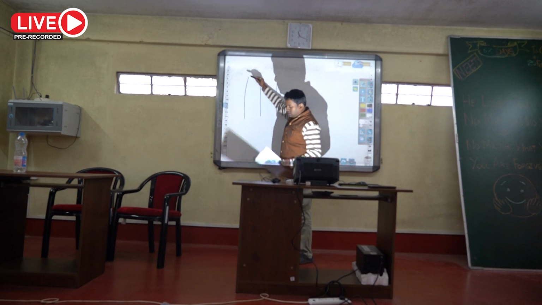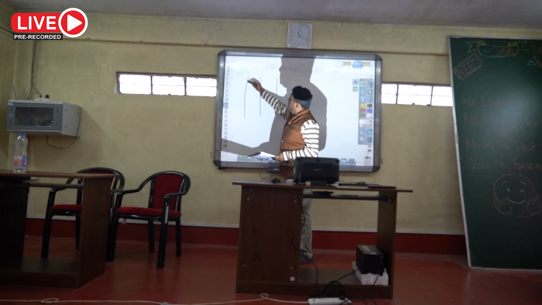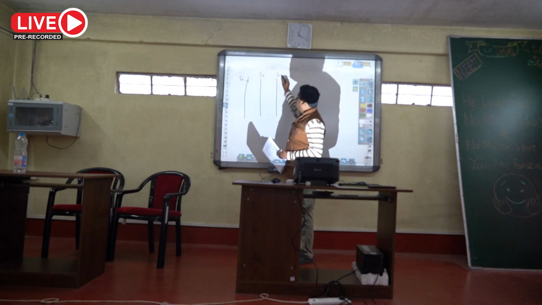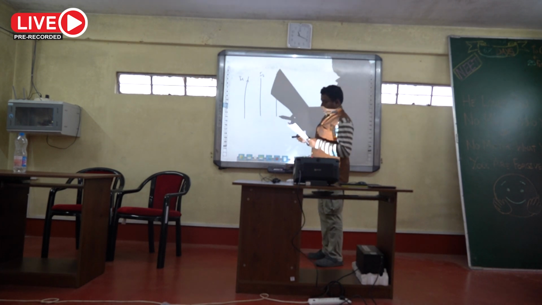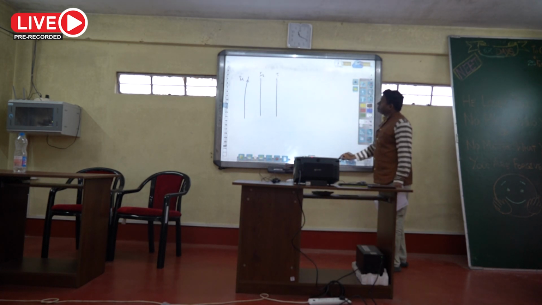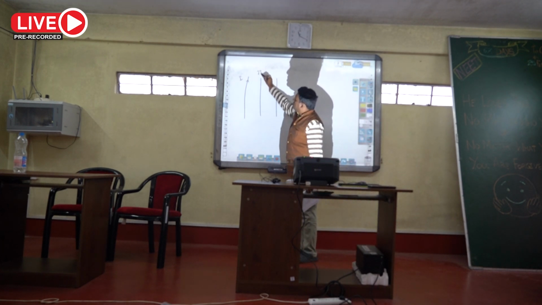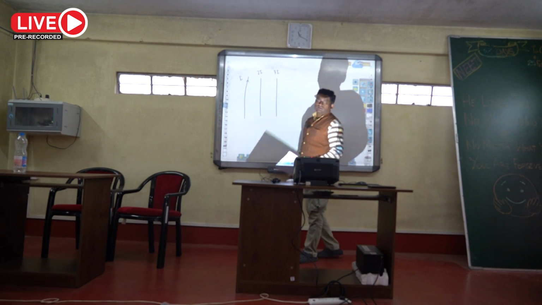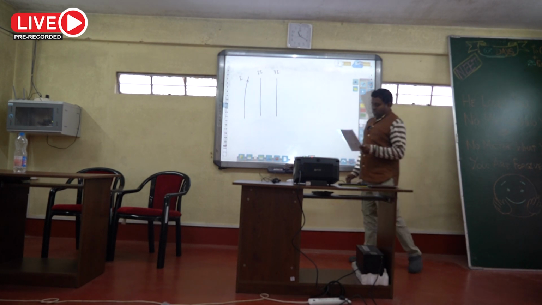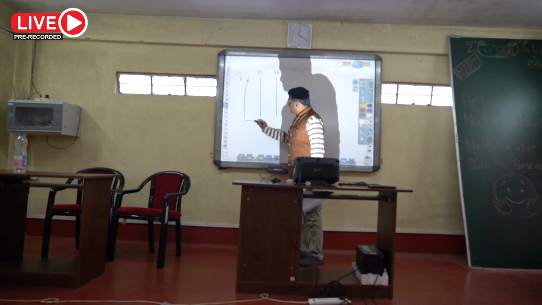Three long wires are given carrying current in the same direction. So I will write it like this: I1, I2, I3. I, this is taken as 2I, this is taken as 3I, 10, 20, 30. So I consider I equal to 10. Okay. Then this distance is given 2d, this is also 2d.